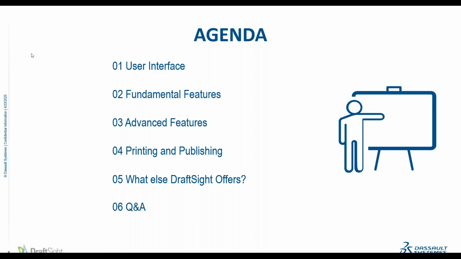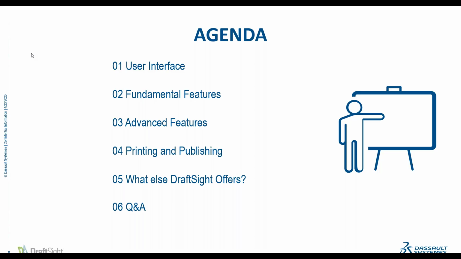And then of course, after creating all those drawings, you need to print it, or maybe convert it into PDF, or publish it somewhere else. All that will be covered in the next session. And after that, what are the other advantages of DraftSight? Apart from your other 2D CADs, what is extra that you are getting over here? We will be discussing that. And in the end, there will be a Q&A session. During the presentation, if anyone has questions, kindly put them into the chat window, and in the end, we will attend to them.